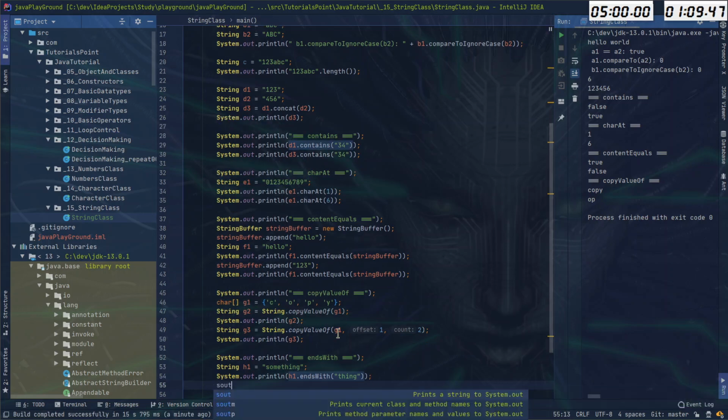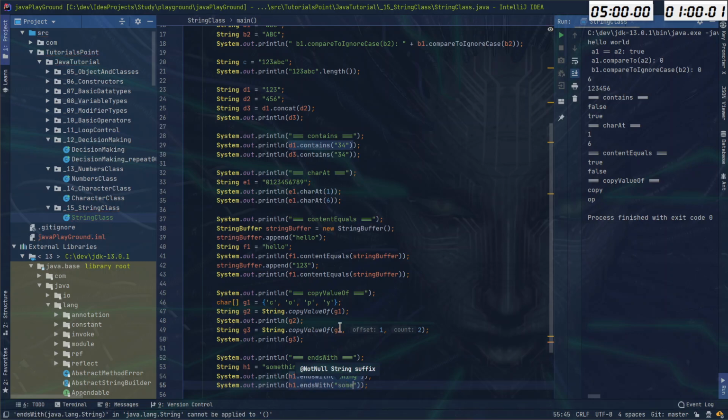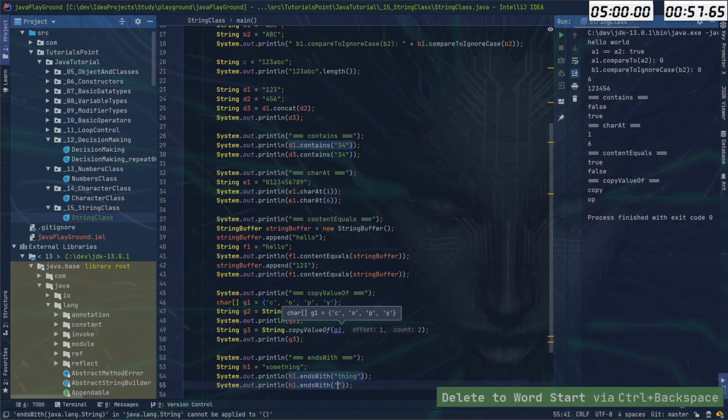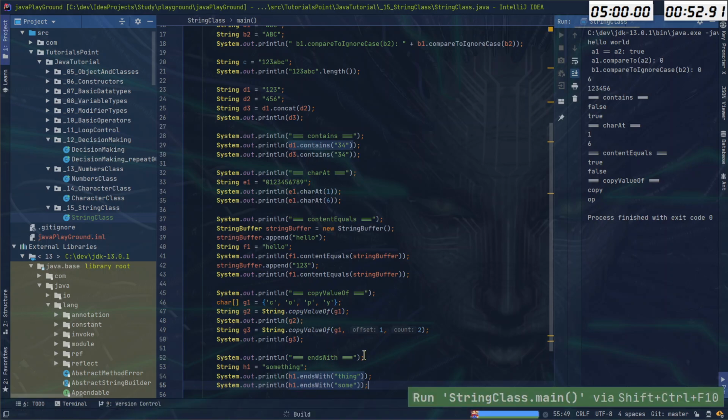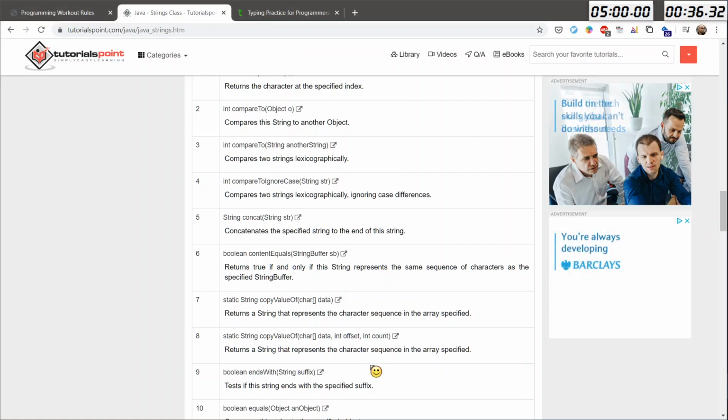And here we will output H1 ends width, and we say some, just like so, and we should get true and false. If we have ends width, I suppose we will have a starts width as well. Okay, so this works. What else?